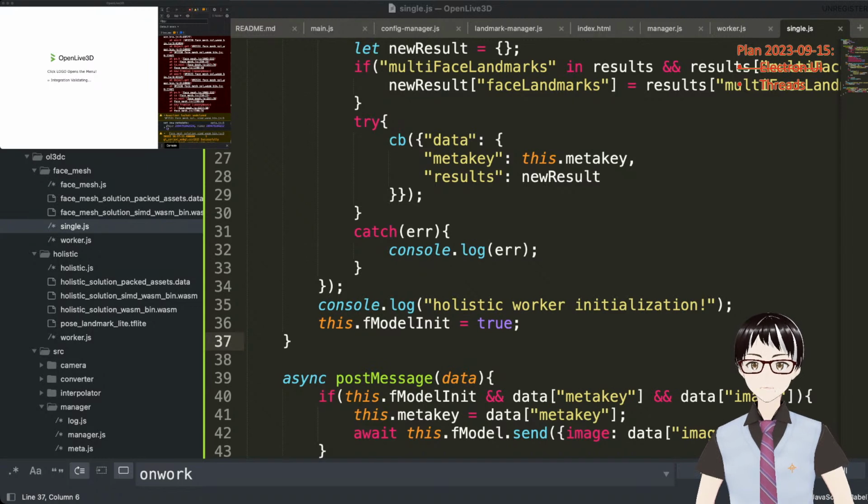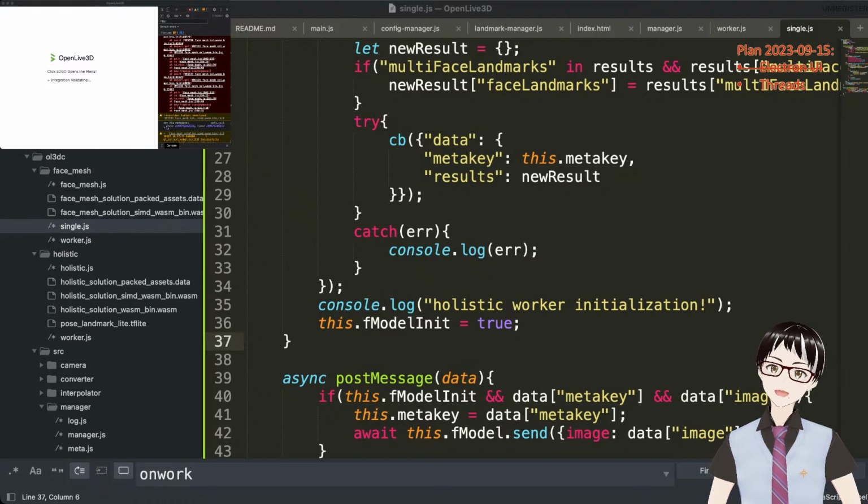Or do I? Okay, it seems like I don't actually have a MediaPipe version for face mesh working elsewhere.